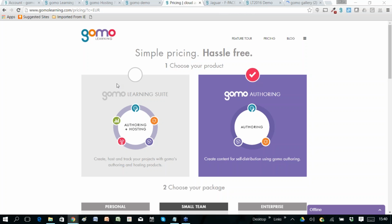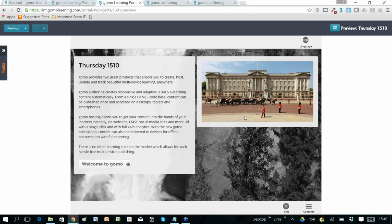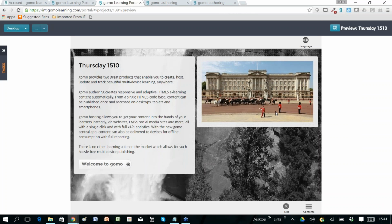Just to pick some ones here, Antha was asking about switching between languages, that you were moving quite rapidly through that. When you're in the editor, how you see which language you're currently editing and how you switch between the languages. It'd be useful if you could just run through that again.